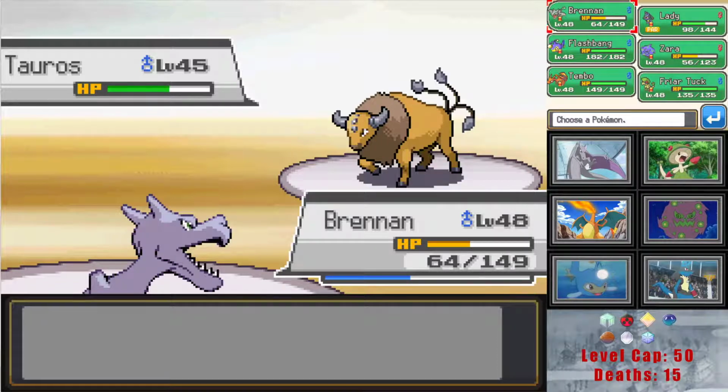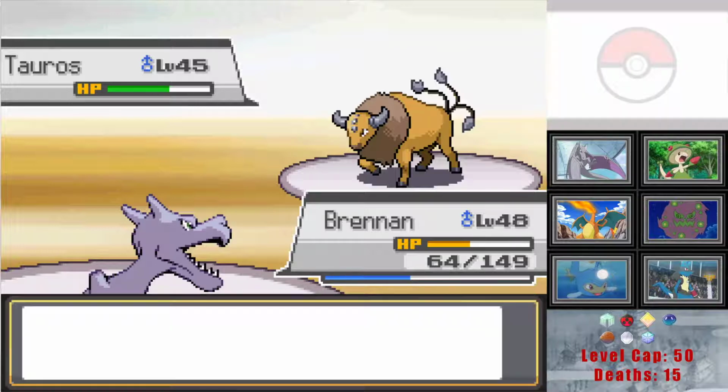Which means we need Friar Tuck to do something, but we can't come in on a Zen Headbutt, and we're probably not faster either. We can go to Lady, but then we're back to Earthquake being a thing, assuming it even has Earthquake. We could check for Earthquake by going to Flashbang and then to Tembo. That might work. Well, if we're gonna do that, we just go to Lady, because Lady's kind of out of commission anyway. We keep Flashbang healthy for the last Mon. Let's try that. We'll go to Lady here.